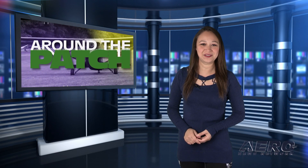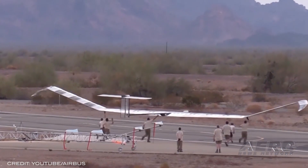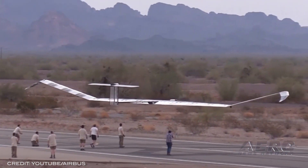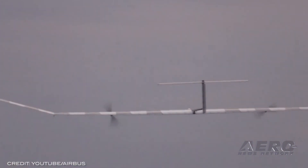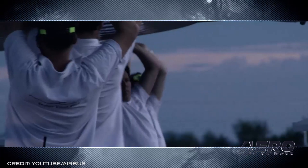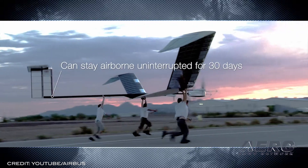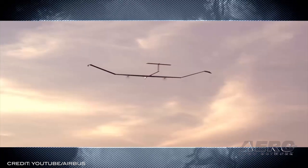Welcome back. With so much news coming out of the aviation industry, we're going to be summarizing some other interesting stories in a brief segment we call Around the Patch. The Airbus Zephyr S completed a successful 2021 test flight campaign in the United States. The final Airbus solar-powered high-altitude platform system flight touched down on the 13th of September in Arizona, ending the most ambitious and successful Zephyr flight campaign to date. The flight campaign had a clear customer focus to demonstrate how Zephyr could be used for future operations flying outside of restricted airspace and over airspace shared with commercial air traffic.